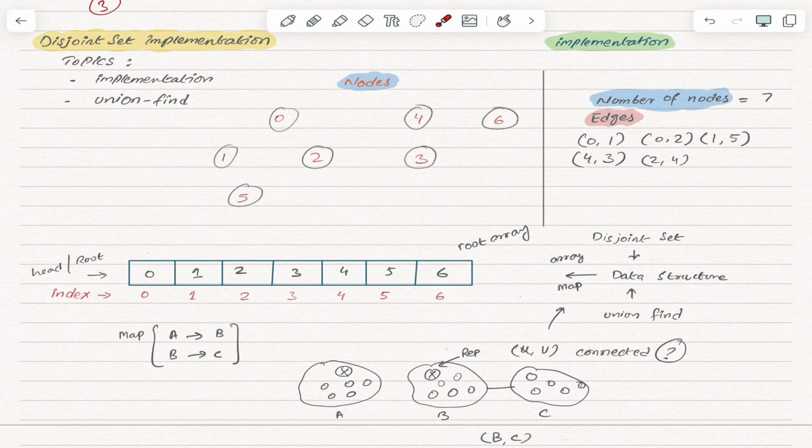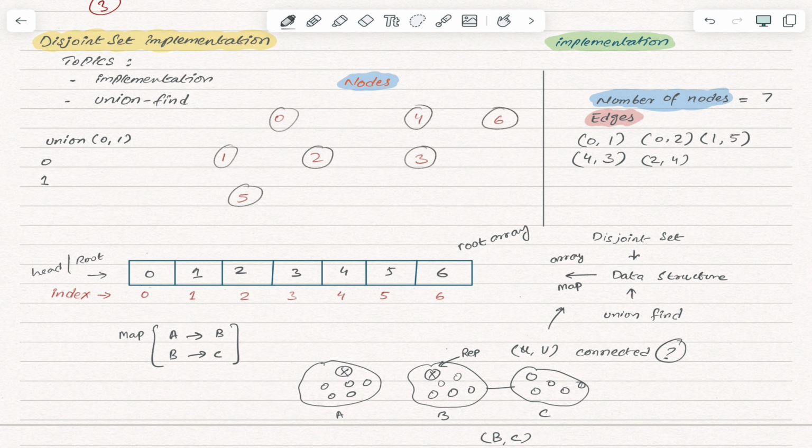Now when we have to connect 0 and 1, we are going to union them. So union is going to say connect 0 and 1. But first it will ask 0, who is your representative? So 0 says my representative is 0. And then it will ask the same question, who is the representative of 1? So 1 says I am the representative of myself. So in this array you can see these two questions were asked first by union, and 0 says my representative is myself, 1 says I am the representative of myself. How we find them, we will talk about later. Once we find that, we just union them.